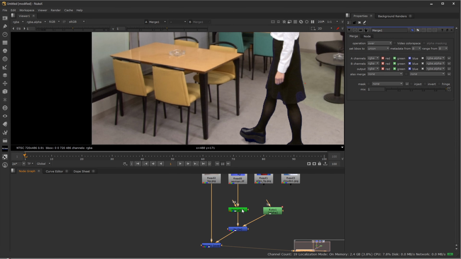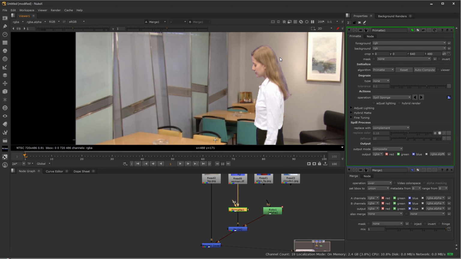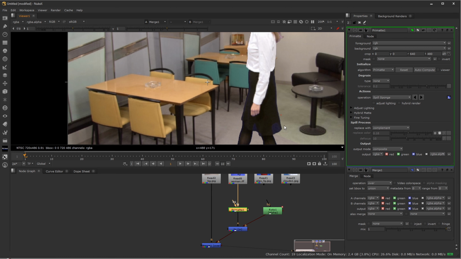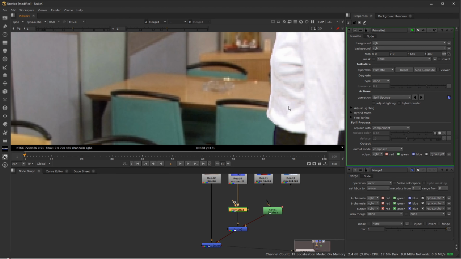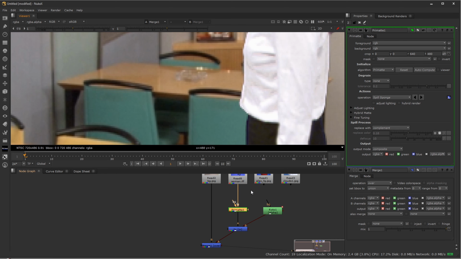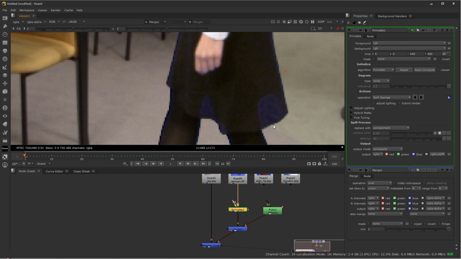One way you can do that inside of the Primatte node is if we drop down a little bit, there is a spill sponge. The spill sponge is saying, okay, I want to sponge out or kind of sap up a little bit of a particular color in a particular area. We can definitely notice it on her hair. We can definitely notice it on the bottom of her dress, which was actually see-through to the stage a little bit. And then also on her shirt, it's showing up a little bit as well, though it's not quite as visible. So let's see if we can address the dress a little bit.